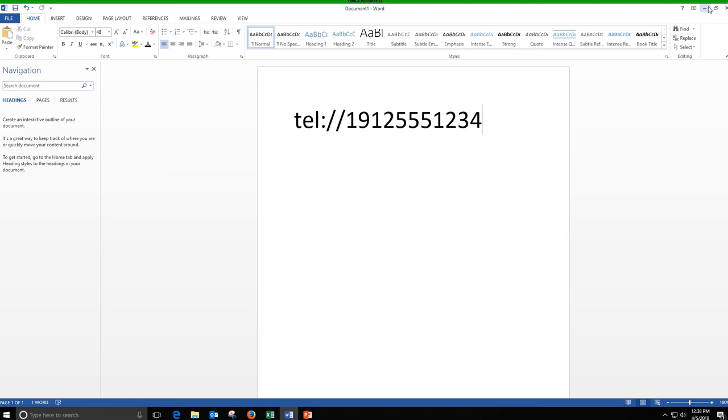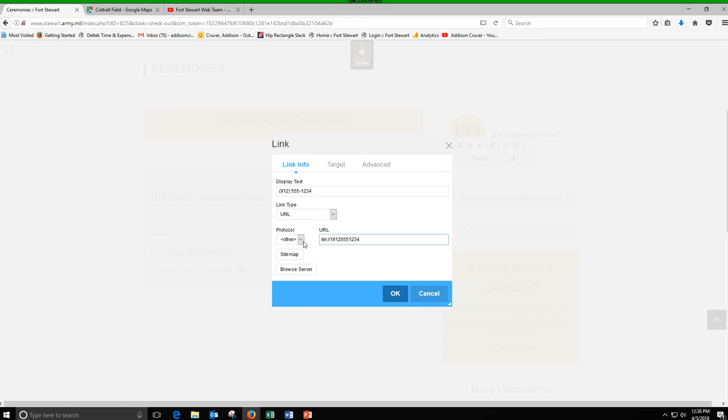Just figured I'd put that in a Word document so it'd be a little bit bigger than this tiny little thing on a screen for you guys. Now, look, you've got to change this from HTTP, or whatever it's set to, to Other, okay? Because if you have it, let's say we have HTTP, Concrete 5 is going to think that you're trying to link to a website called tel://1912. So go ahead and change that to Other, and that's all you have to do. I also recommend copying and pasting the number just so you've got it right.